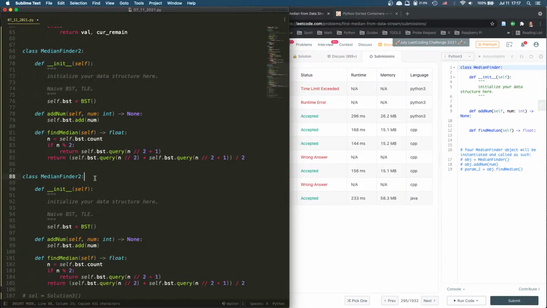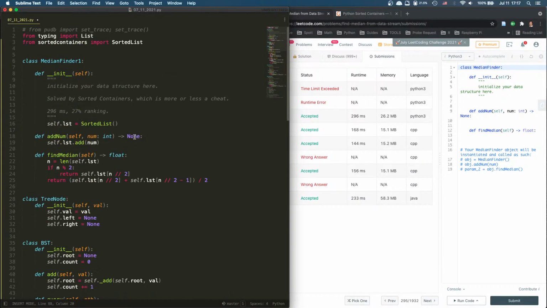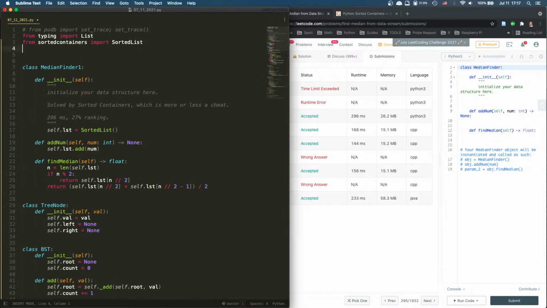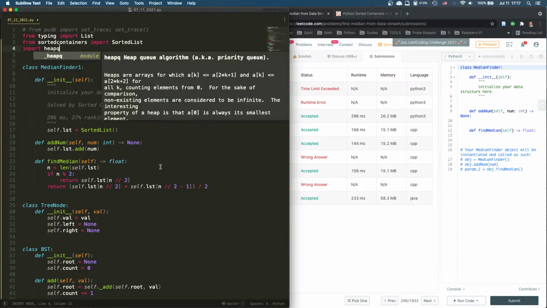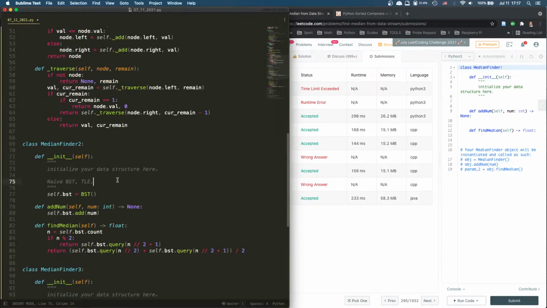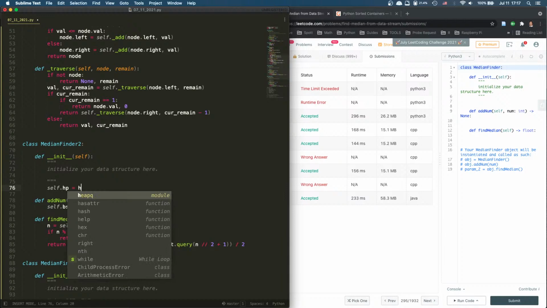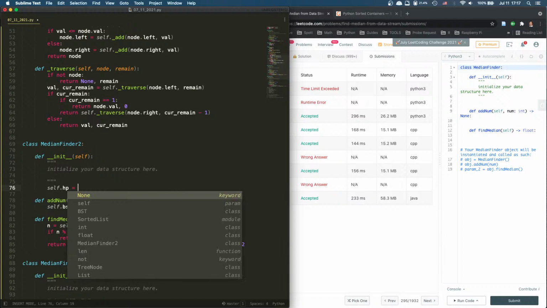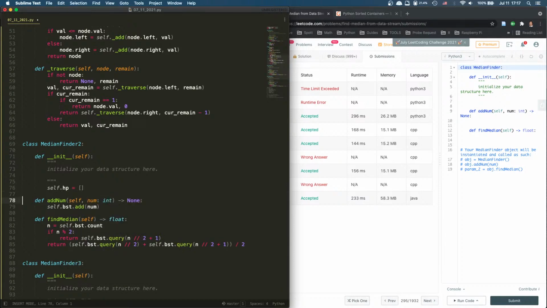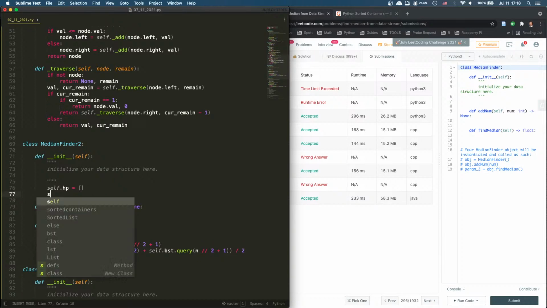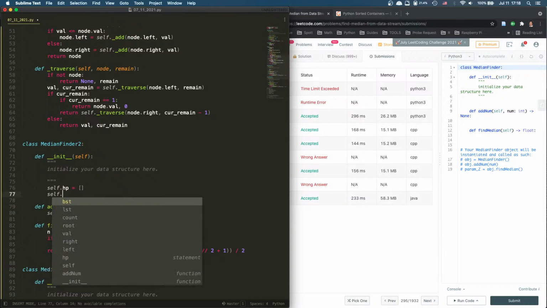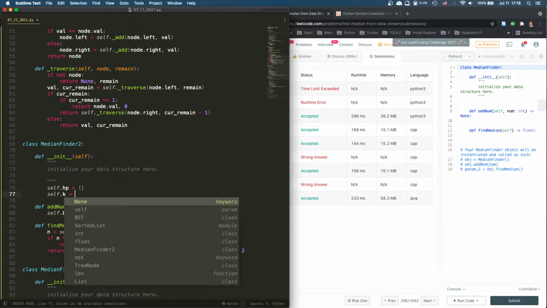Of our effort number 3, and for this one we need to import heapq. Right, so we need a heap. So self.heap is going to be this, and self.n equals 0.